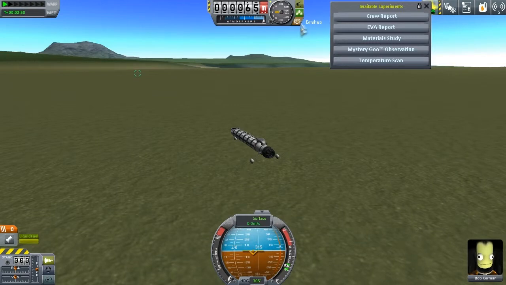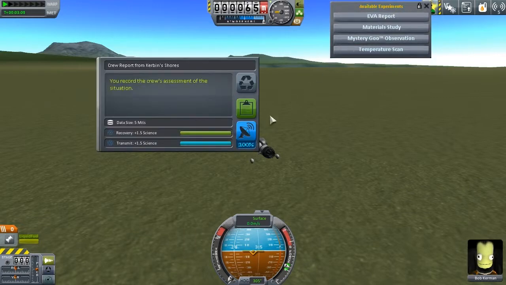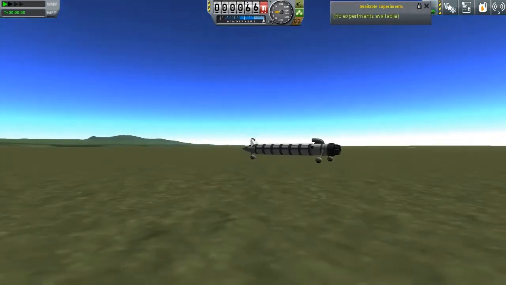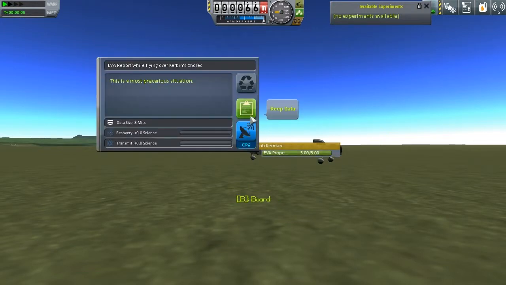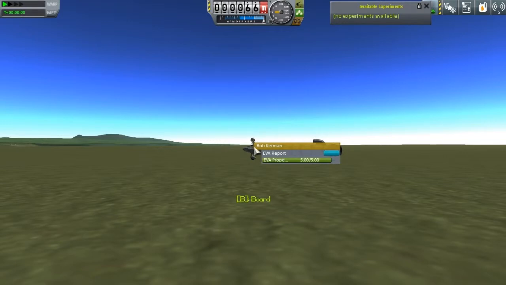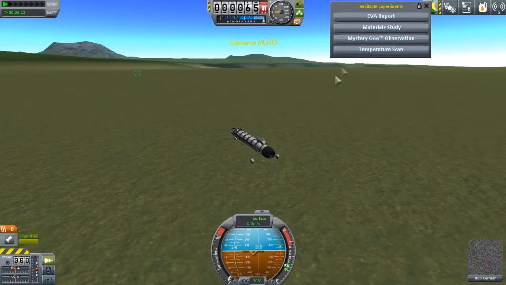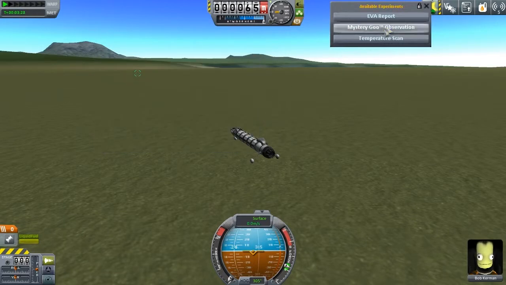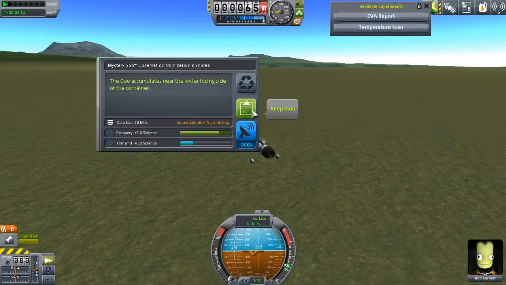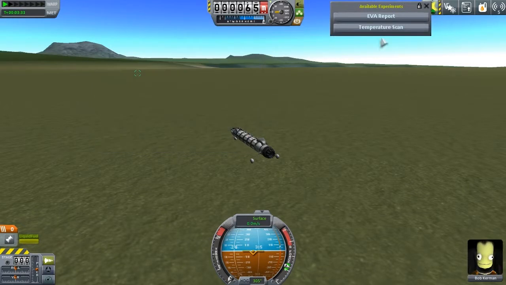I don't know what biome this is. So can we power down? No. Down. Power down. Okay, so crew report. Keep. EVA. Okay, we don't. Material study. Keep. Mystery go. Keep. The temperature. Keep.